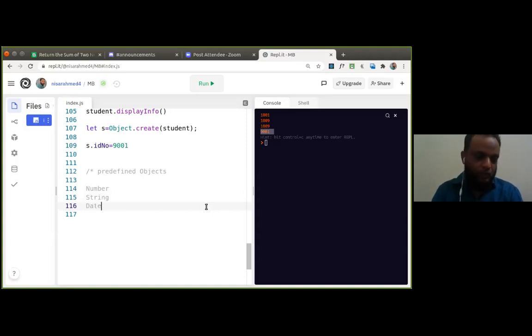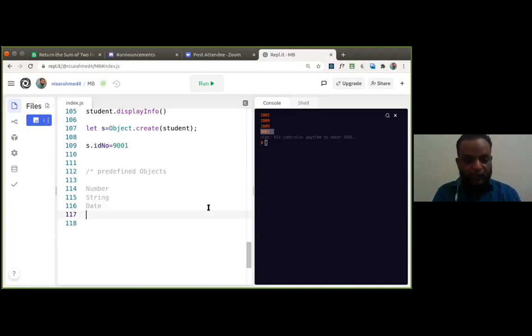You can see here, D is capital, S is capital, in Number N is capital. These are the predefined objects that are available. The Number object allows us to perform operations on numbers, and it provides a number of functions to manipulate numbers. String allows us to create string objects, and Date allows us to manipulate date and time values.